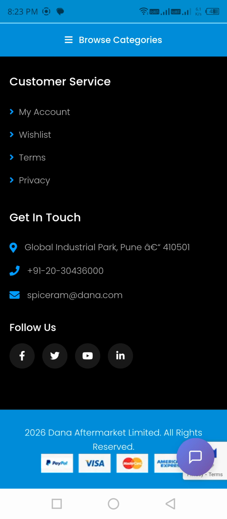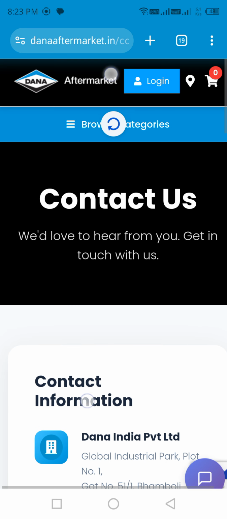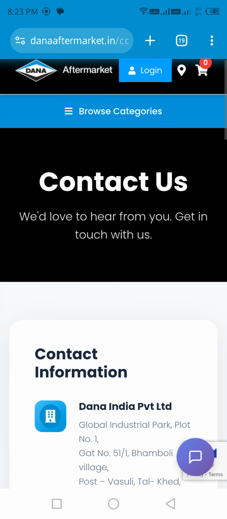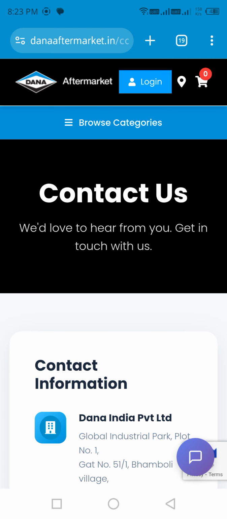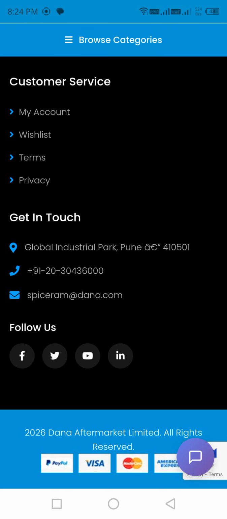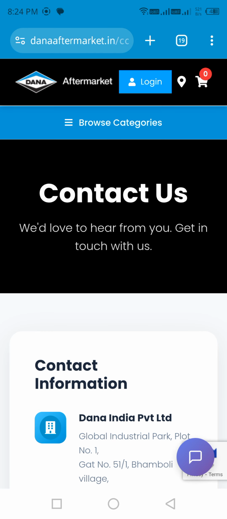So I am talking about this product, you can see the logo here. This is the aftermarket logo, on the top of it. I am hoping that you are talking about this Dana application, Dana aftermarket.in, and also dana.com, that is for worldwide, and for India it's danaaftermarket.in.